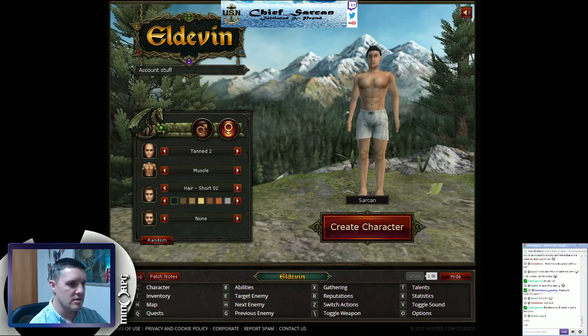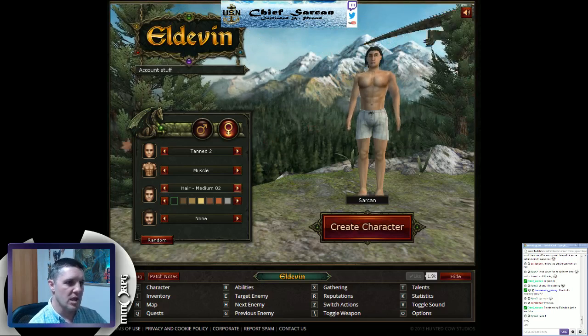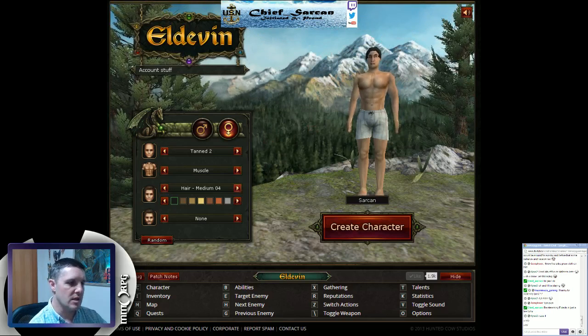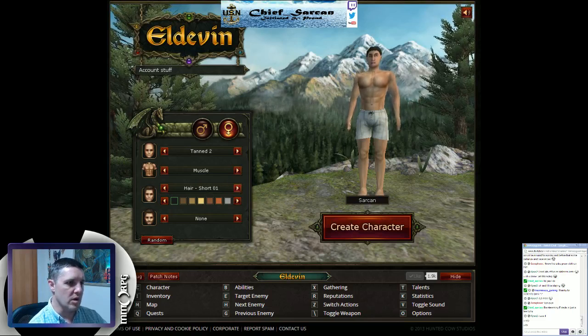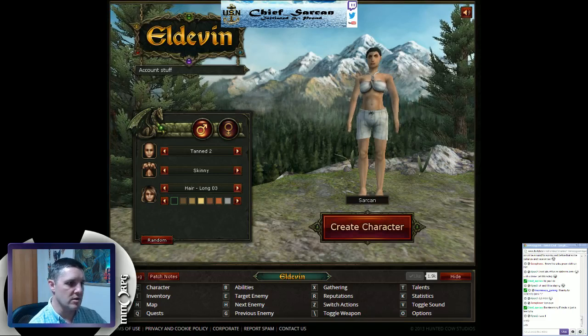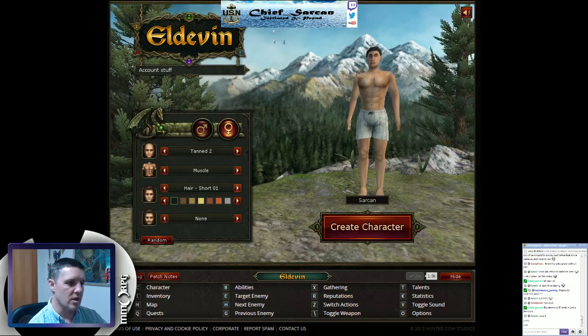Alright, hairstyles. We got shorts, different shorts, spiky, medium, medium 2, medium 3, hair long, we can be a hippie, afro, receding, bald guys, nice, mohawks, bald, completely bald. Alright, what about the female's hair? We got long, 2, 3, 4, pigtails, medium. Not a lot of choices. Okay. And then you got different colors for the hair. And we can have facial hair if we wanted to.